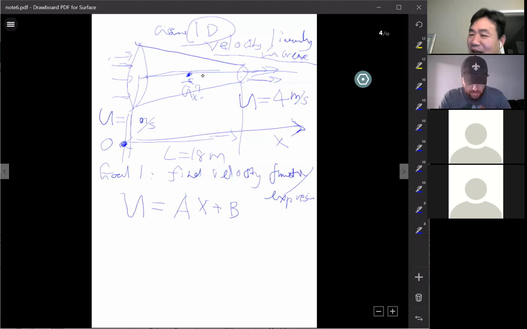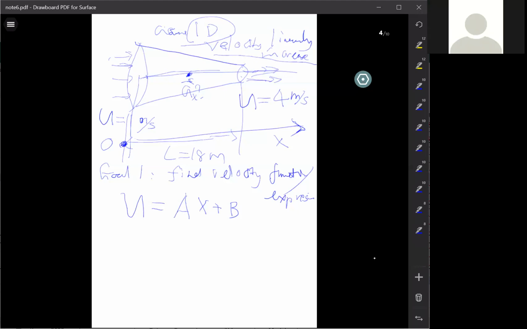I just like to write down something on my paper. I don't want to think in my mind, you know. It's easier to write it down. So I write down the linear function. It will look like this. I don't know a and b. Since the problem tells me the velocity linearly changes, u is linearly changing with x. Everybody agree? Everybody with me on the same page?